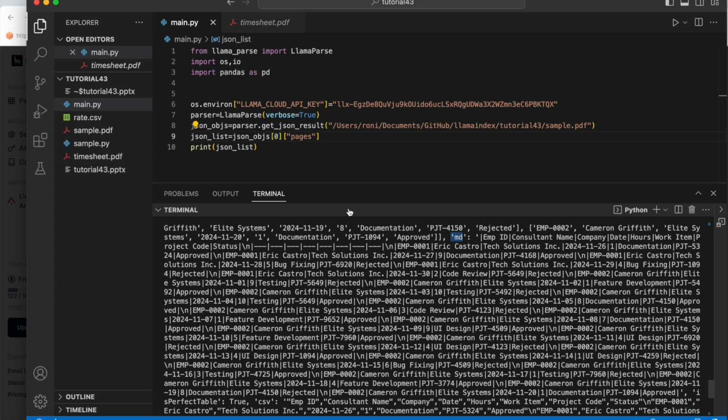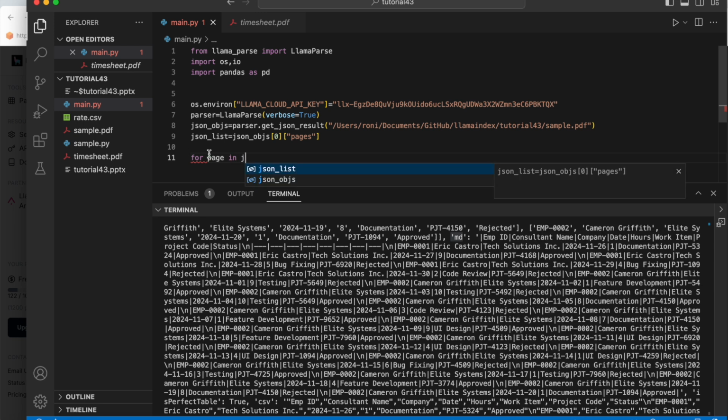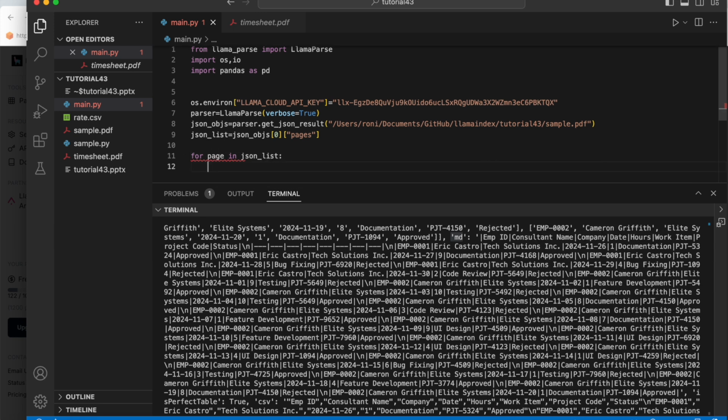So what I will do is write for page in json list, then output equals something. For every page, it is actually going to return something, and I want to convert that.